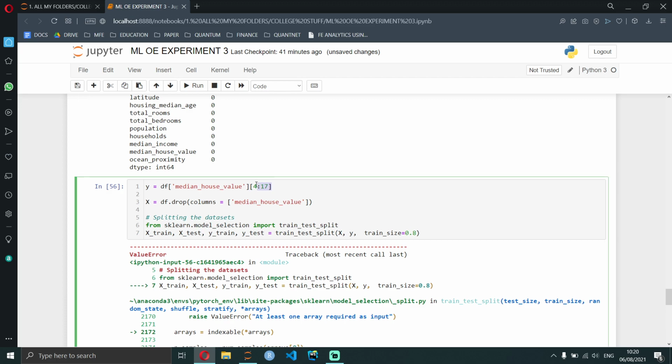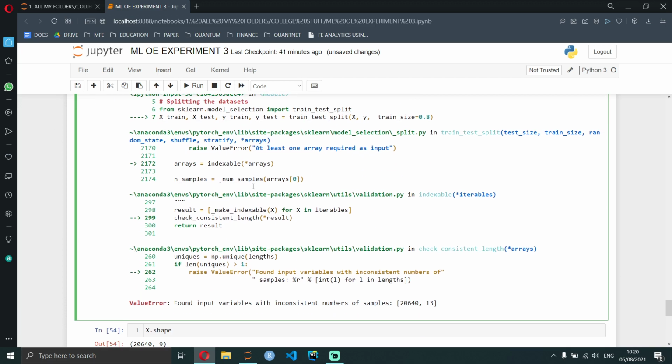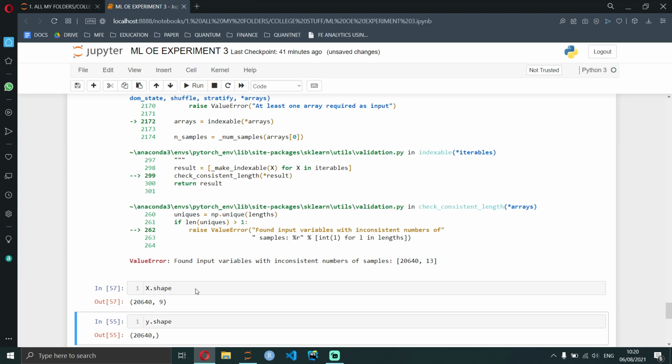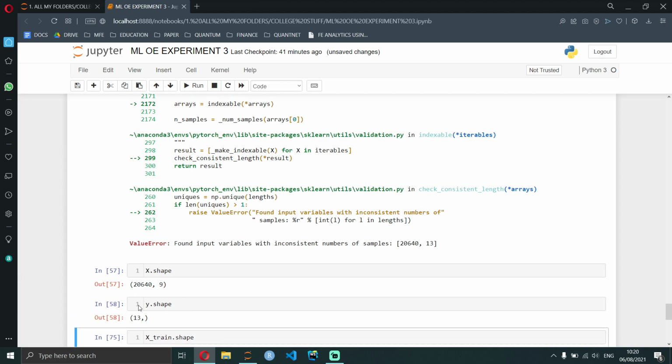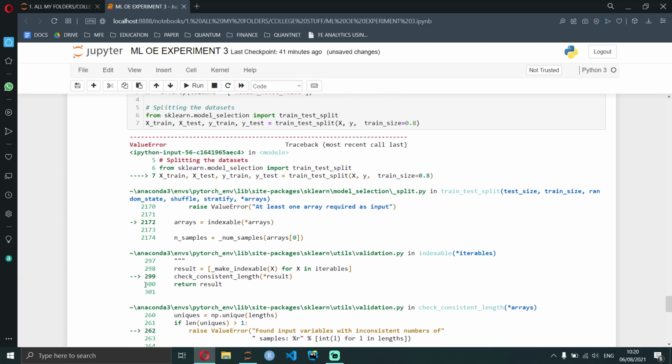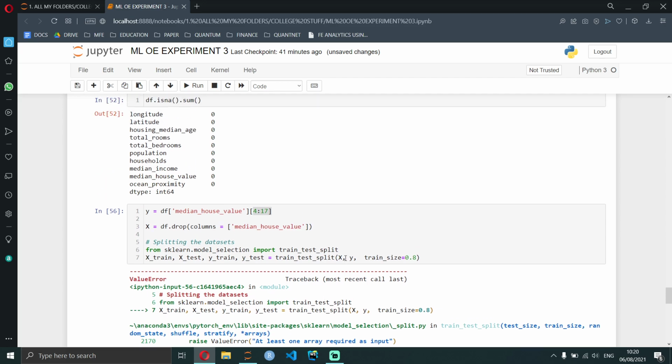So this means that our shape is not the same. If I do x.shape and y.shape, you'll see that y is only 13 values, but x is 20,000 values. The reason being, it selects the exact indices. So let's say it's selecting the 4th row from x into train, and the 5th row from x into test. It will make sure that it selects the 4th value from y into y_train, and the 5th value in y as y_test.